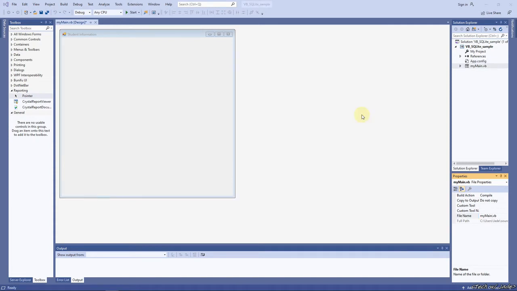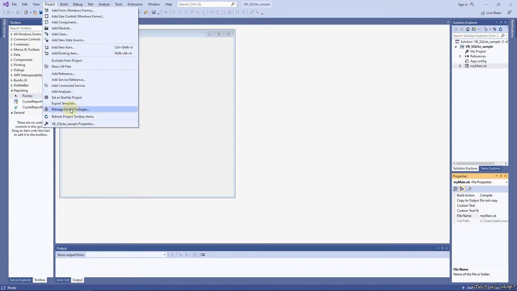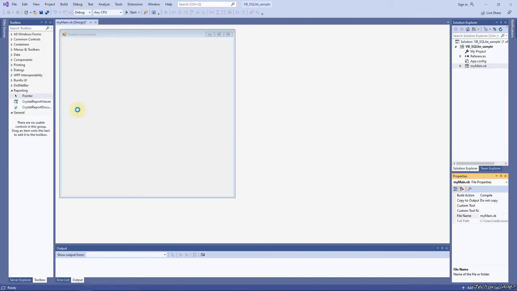The next thing that we will do is to add a reference to our project. So go to Project. We will add a reference using NuGet package.